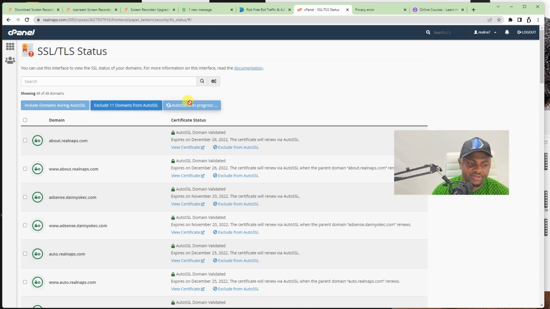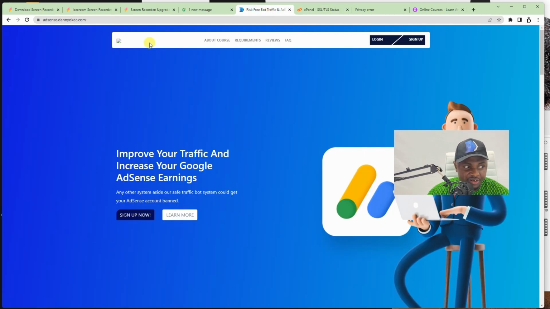All you have to do now is to exercise patience. I'm talking about a maximum of 2 minutes, and it's going to automatically install and update your SSL certificate. So in the next 2 minutes, that whole error we've been seeing of privacy issue, invalid certificate has expired, will all go away, and we'll be able to see the logo again, and everything will be fine on our website.